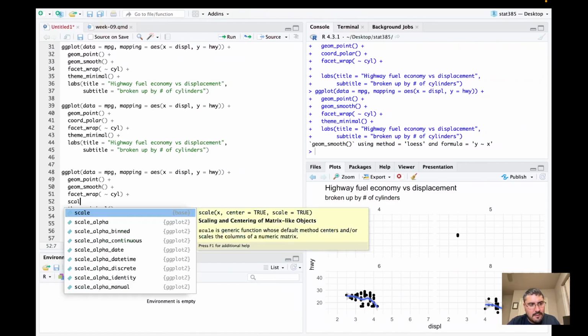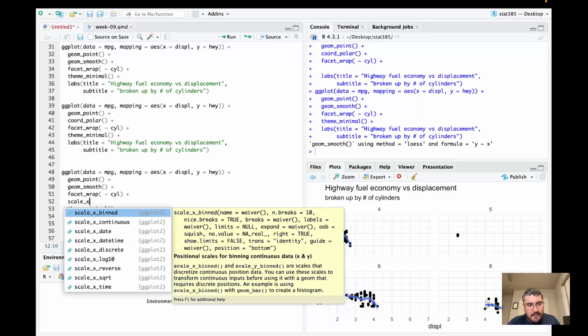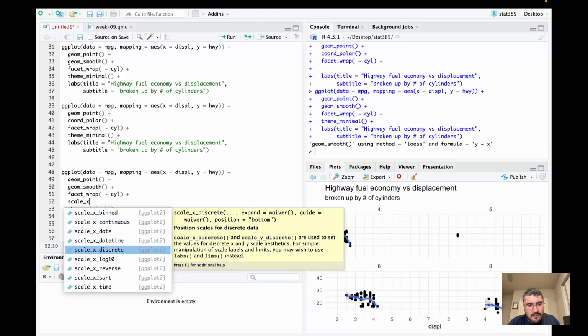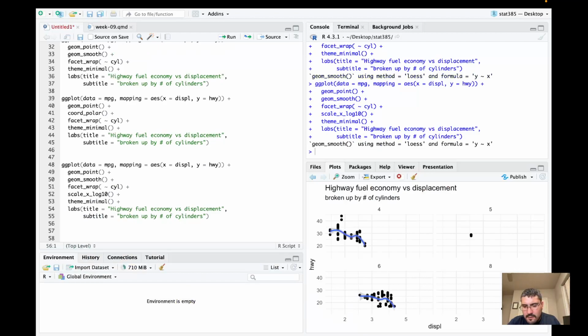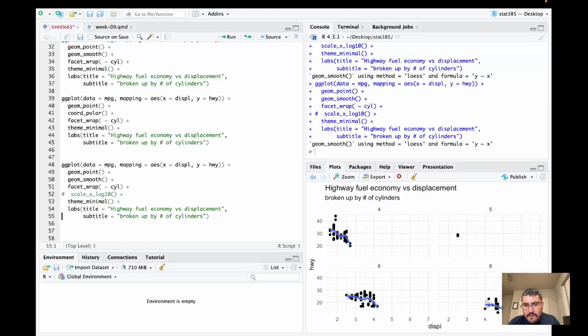Scale x log 10. Did that do anything? I guess a little bit, yeah.